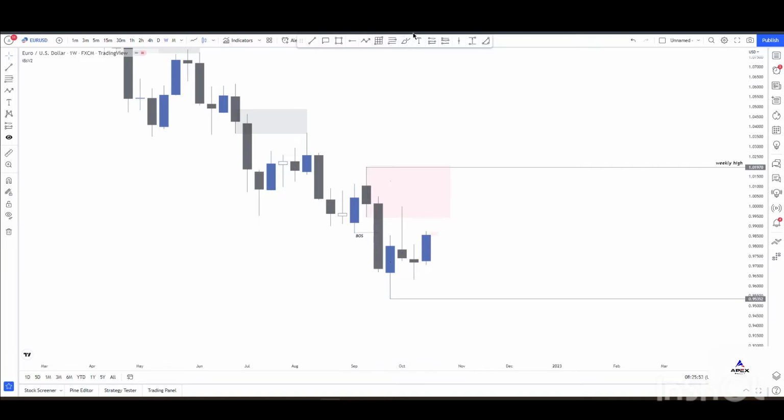Now there's possibility that price is going to push higher as well. Maybe we see it take out this high, then we reverse back to the downside, or we react off something within this zone. Let's have this deleted. We have something within this zone, then we push to the downside. Now those are the two scenarios that we can see here, just as we have on DXY, the opposite of it.